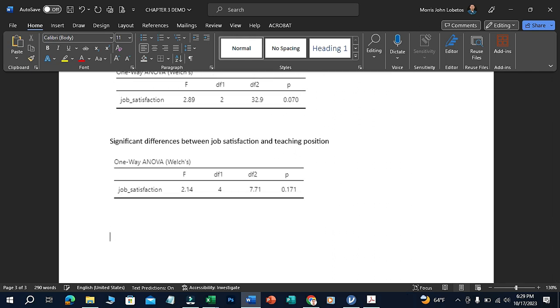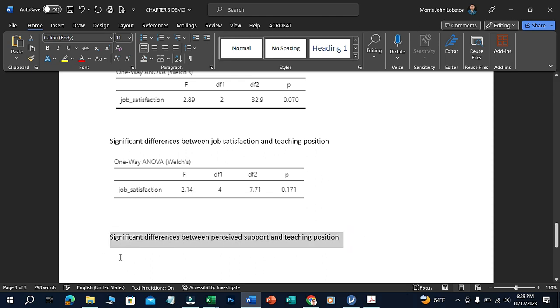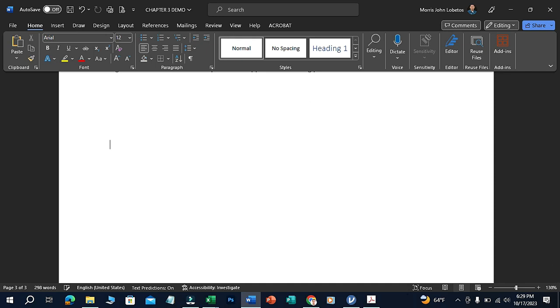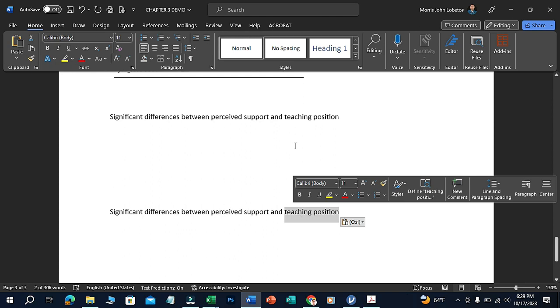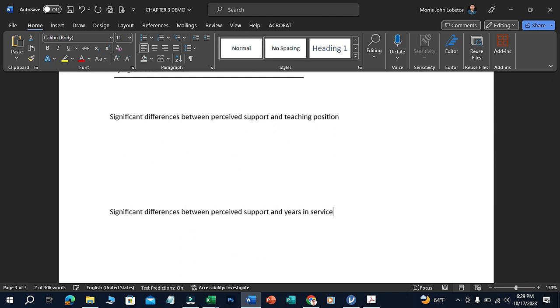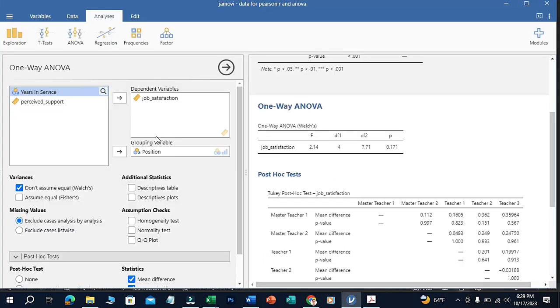Then for another, we have perceived support for teaching position. Then another, I just prepared this heading, and years in service. Here we're going to change the dependent variable to perceived support.